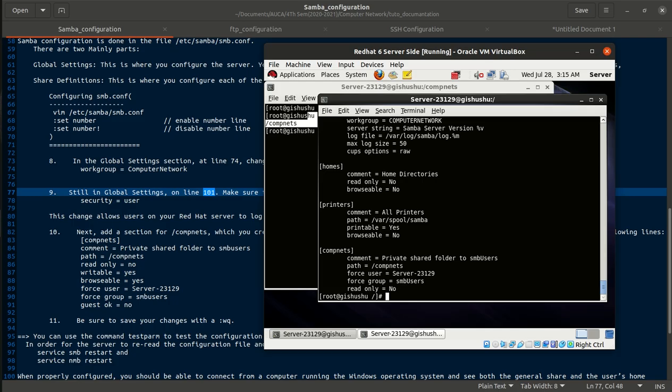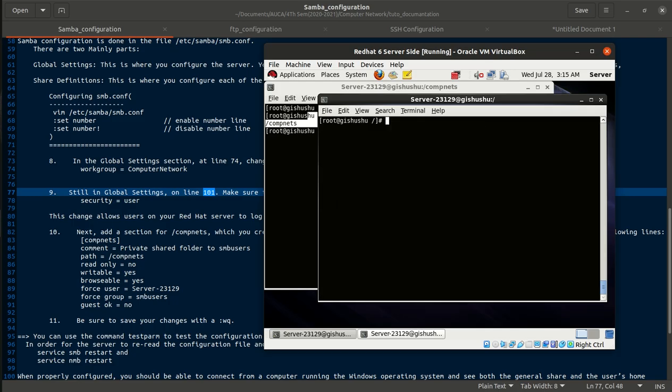From now on, we're going to do the last things. We're going to restart our service by using service smb restart. Because it is the first time, I don't need to restart, I need to do the start only. You can see it has been started correctly, and service nmb also must be started.